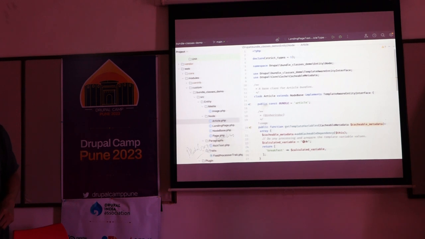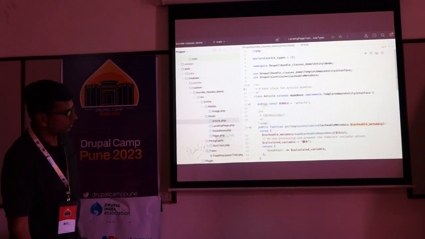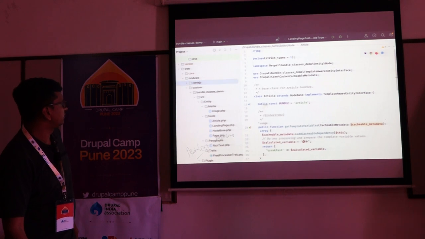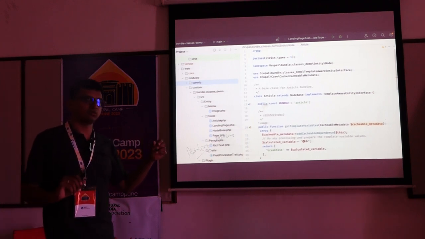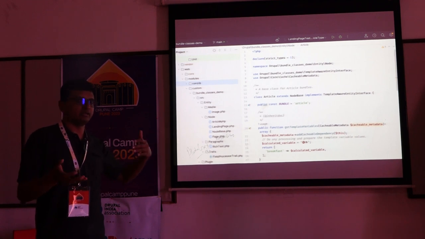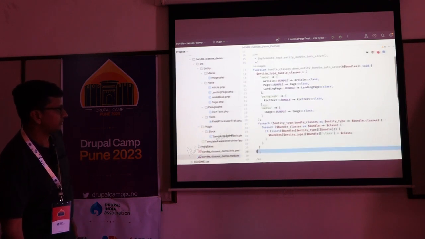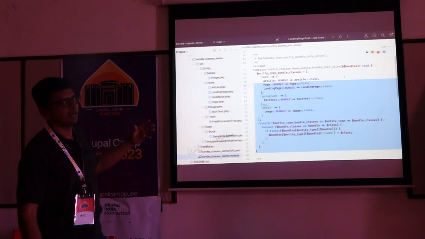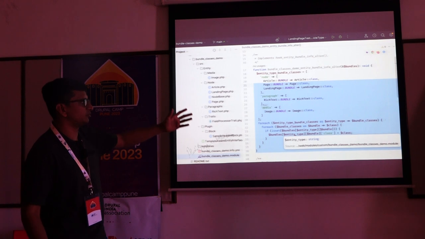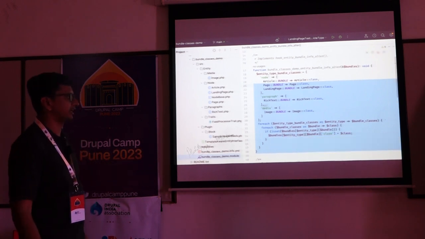You mentioned one module, BDC, under classes and modules. So what exactly does that do? It's a module that allows us to define bundle classes. This module provides a plugin for bundles, so we just implement the plugin. When we implement that plugin, we don't need this hook altogether. The module implements the same hook, and eventually it will iterate through all the plugins and pass the values to this same hook. So when we use that particular module, we can just implement the bundle plugin, and that's pretty much it. You can get rid of this whole file altogether.